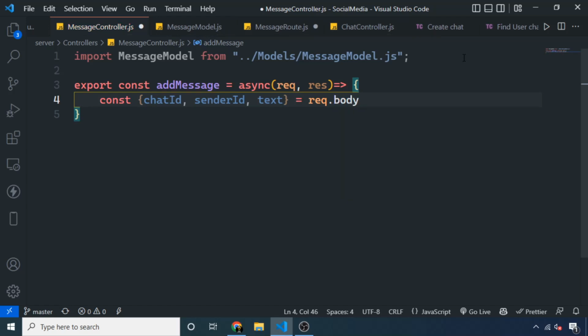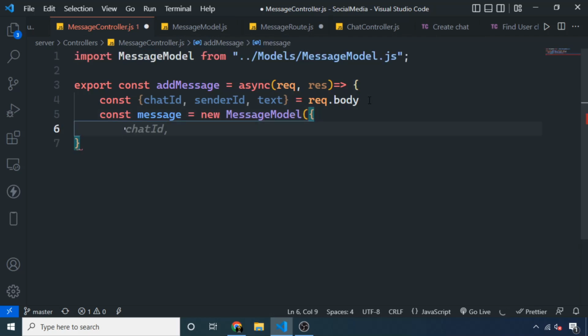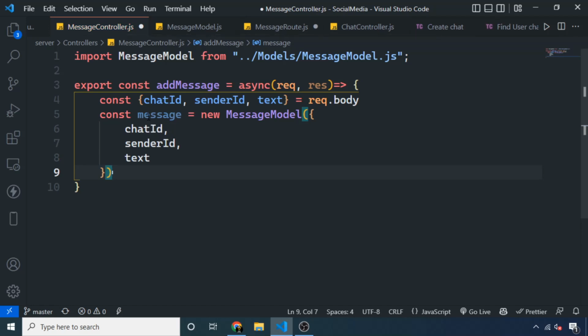After this I will make an instance of our message model. So I will simply say const message is equal to new message model, and inside the model I will send the chat ID, the sender ID and the text. Then just close this completely. So here our instance is ready to save in the database.